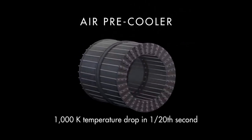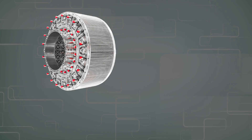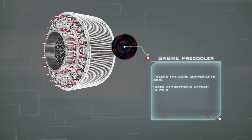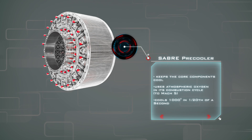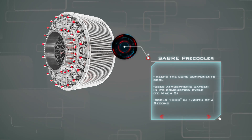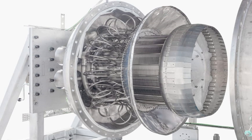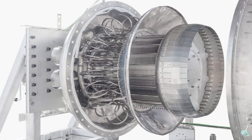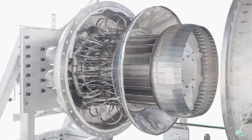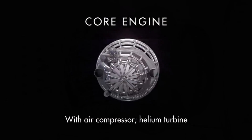This pre-cooler component is pretty complex, with thousands of thin wall tubes combined with cooling manifolds. Over 50 kilometers of these micro tubes are arranged in a single revolution spiral, with helium cooling the tubes at the edges. The modules are also interleaved, so air passes by multiple cooling slots before making it to the end of the cooler — ultimately maximizing the cooling surface area. Once the air is cooled, it can enter the heart of the engine, where it goes through compression, combustion, and expansion through the nozzles.